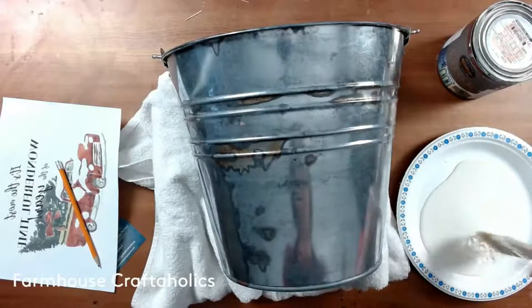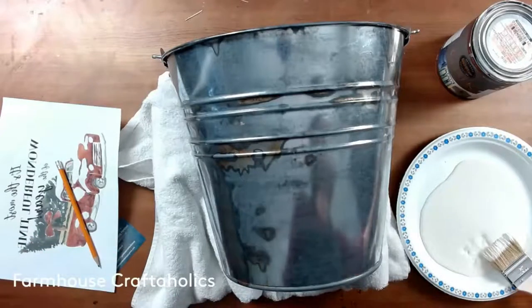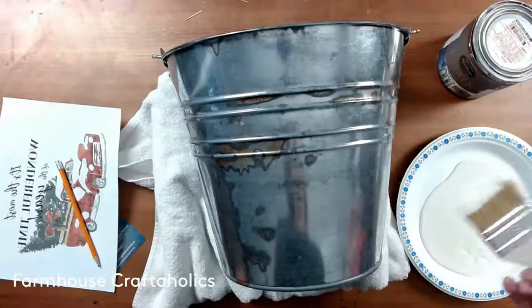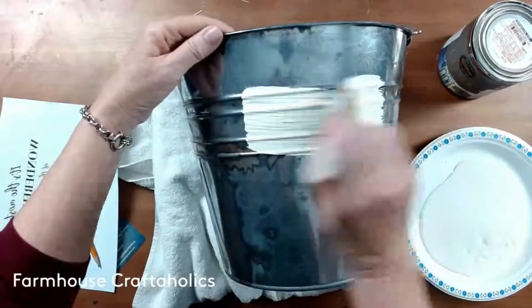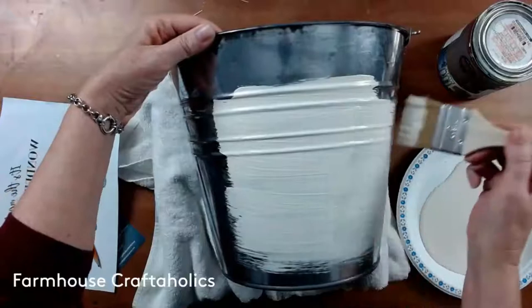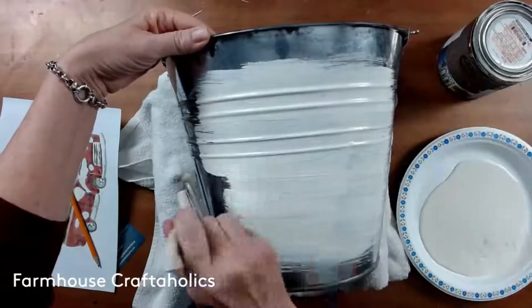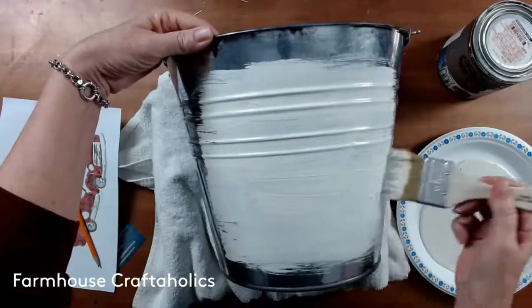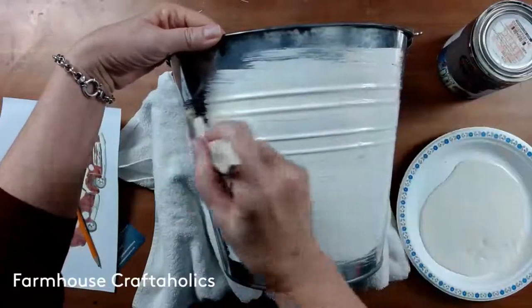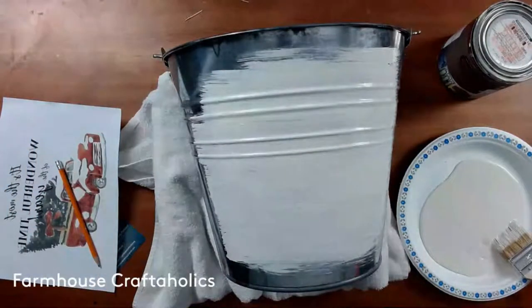I'm taking an old chip brush because I like the textured effect it leaves and they're cheap and easy to get at any hardware store. I'm going to paint a coat right onto the bucket where I want that image to go. You're basically making the base for your image because printers don't print white. You need a light base so all the white in the image will show up — otherwise it'll be transparent wherever white appears. This color is an Annie Sloan match — Polished Pearl in the Bare, which is a pretty good dupe for Annie Sloan Antique White.